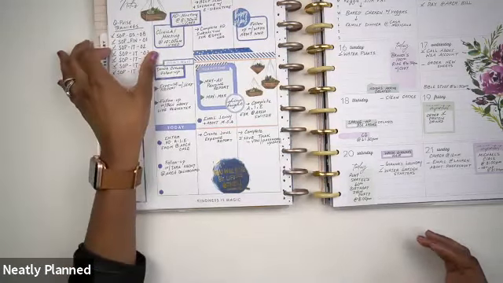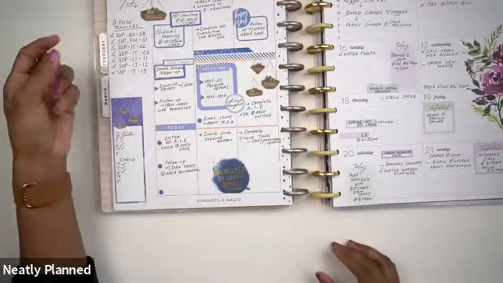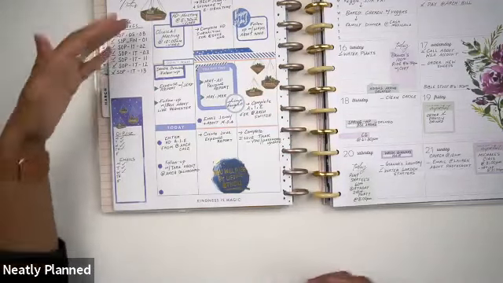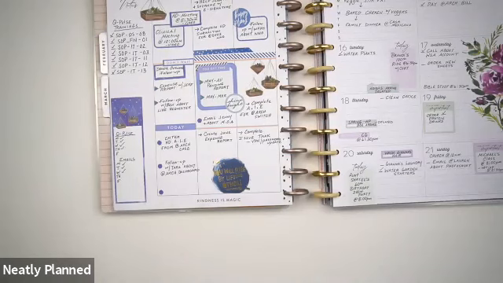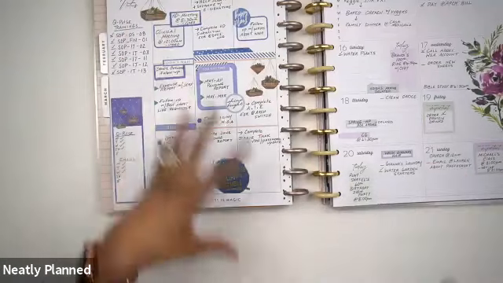Maybe you want to use this area for fitness to track, or to track your meals, breakfast, lunch, and dinner. Wherever you assign it, just put it there every single time. I highly, highly recommend that. It will train your brain to just plan that way. With planning, I always say it's the more you do it, the more frequent you are with it, you will get better at it.